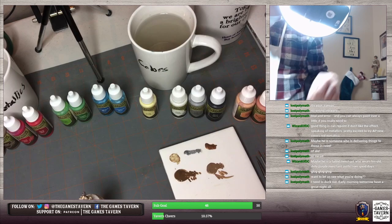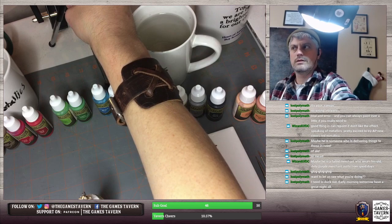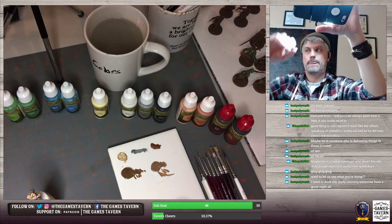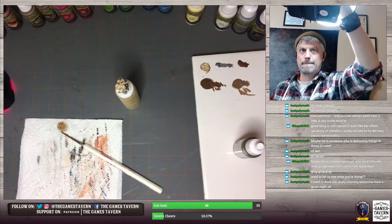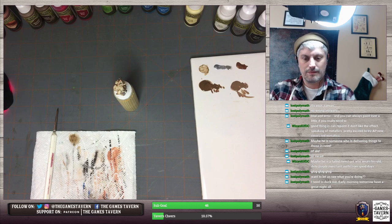Sorry about that. Had a bit of a light problem here. There we go. Alright. And make sure my lighting is good, and set up everything properly. There we go. All right, back to work. Getting this elf green in. You guys tell me what you think here.